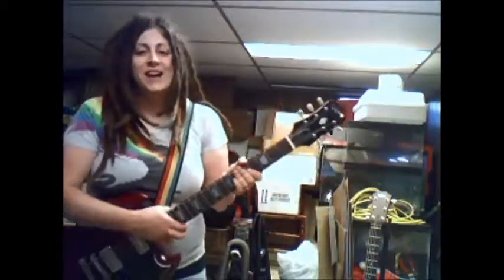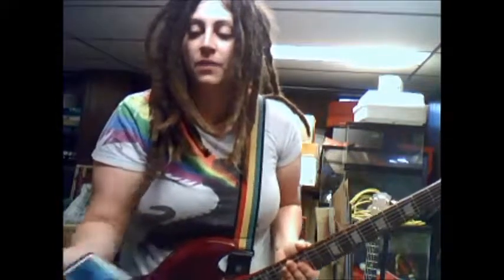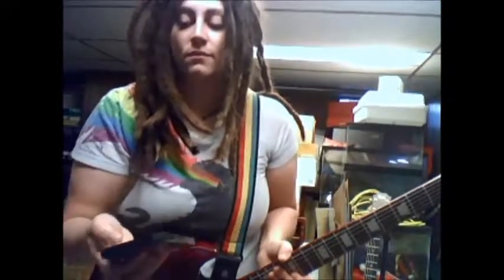I rushed a little bit there at the end, and a little bit from the bridge — it's just hard for me to hear the recording once I come in on electric. But that should give you a sense of where your parts fall, what you're doing, and how to build energy throughout the arrangement. Let me know if you have any questions.